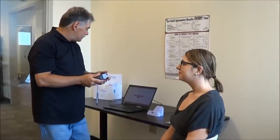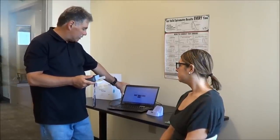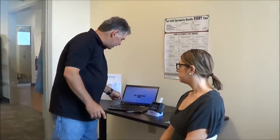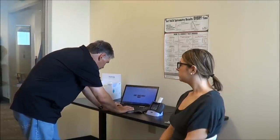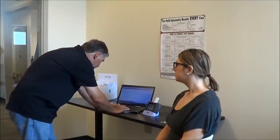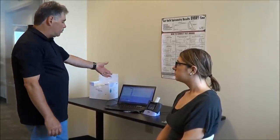The other option is if you're using the EasyOne Air with the EasyOne Connect PC software, that software will be loaded on a computer, and instead of printing direct, I can dock it in the cradle while it's connected by a USB cradle to the device. The test will download into the software, and from there I can pull up the test and see that the data is downloaded, and from here I can view, print, trend, make a PDF, do all sorts of things that the power of the computer will give me.